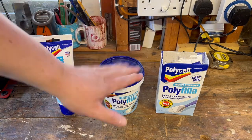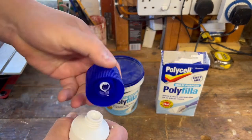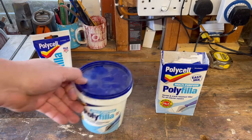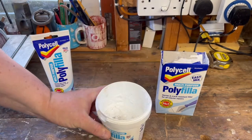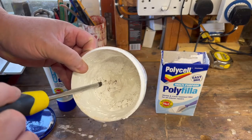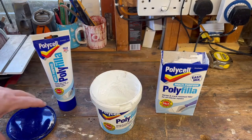This is polyfiller. The first two here are ready-made. You have a tub — this has got 330 grams and you just squeeze it out of there. This is pretty good at keeping it wet; it doesn't really dry out too badly. But this other stuff here — the lid was put straight back on after it was used, and if you see here, it's pretty hard already. So that's a waste of money. Whatever's left in there has got to be thrown in the bin. No good to man nor beast.